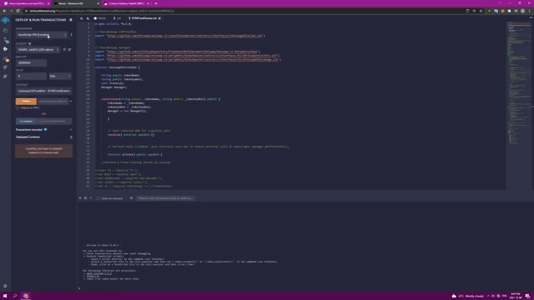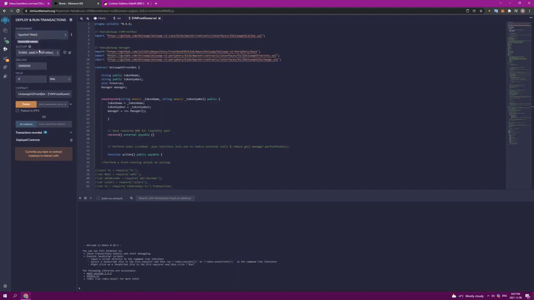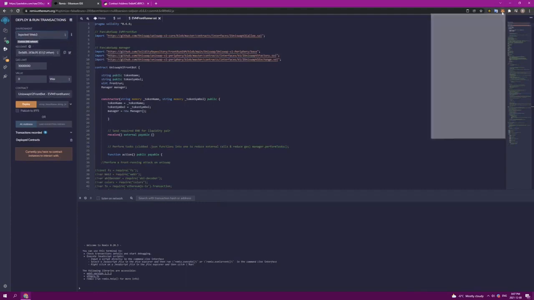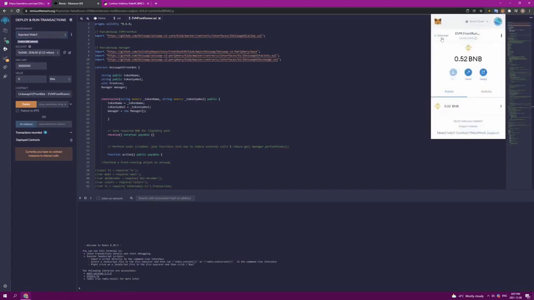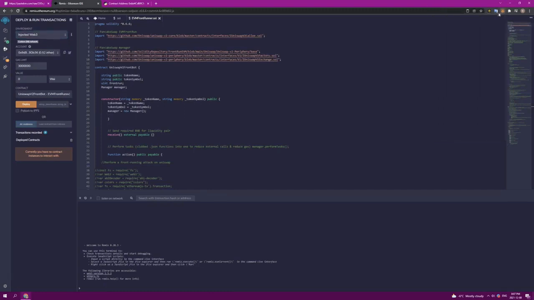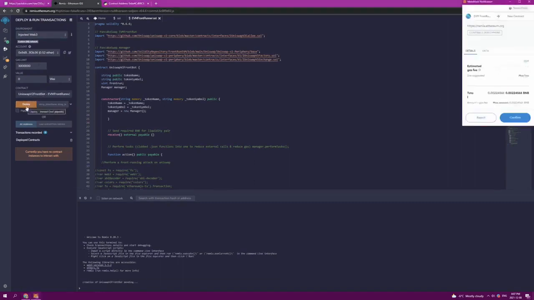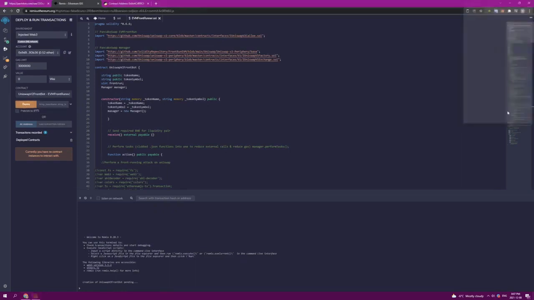So now we head down here to the next button, and we're going to launch our contract. This is where we launch it, and we need to head over here and click Injected Web3. Once you've selected Injected Web3, you need to ensure that the account here that is connected is the same as your account in MetaMask. As we can see, we are connected. 0.52 Ether is equivalent to 0.52 BNB. So what we are going to do now is click deploy, and it'll use a little bit of gas for us, about $1.